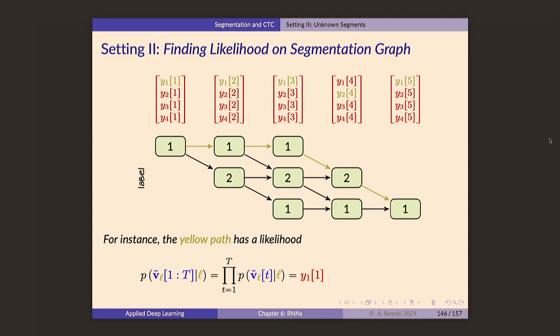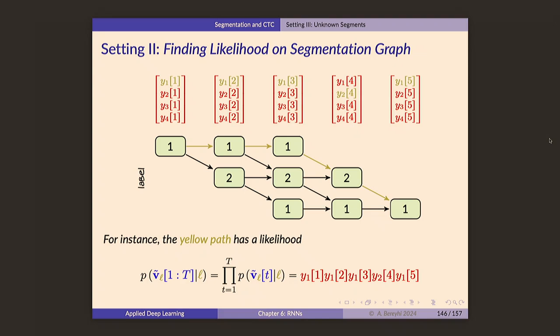For the second entry, again I want it classified as 1, so I get y1, 2. For the next entry, again 1, so y1, 3. For the next one, I want it classified as 2, so I write y2, 4. And for the last one, again 1, so it's y1, 5.